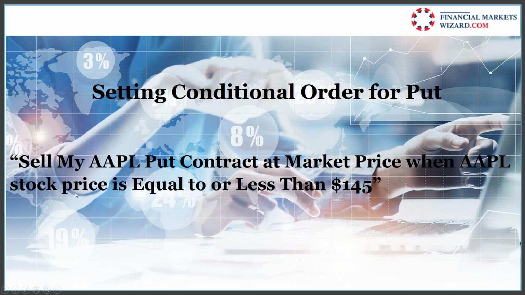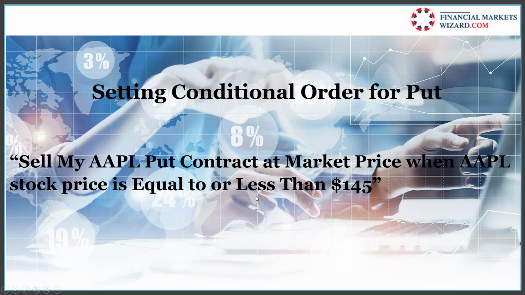You will say it like this: sell my Apple. I'm wording it in English, but when you are setting up, every broker has a condition, so you just select the condition, greater than, equal to, etc. But in layman's terms, in caveman language, this is what it is: sell my Apple put contract at market price when the Apple stock price is equal to or less than 145. So this is the condition.